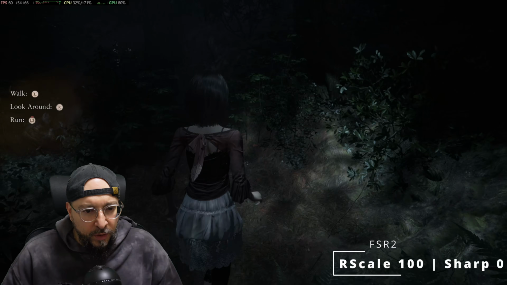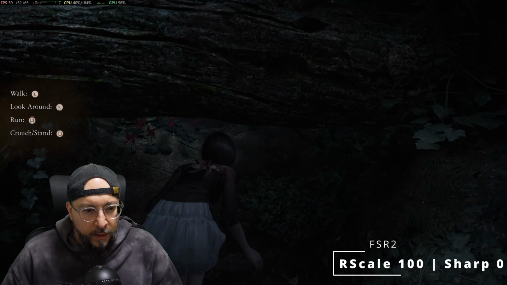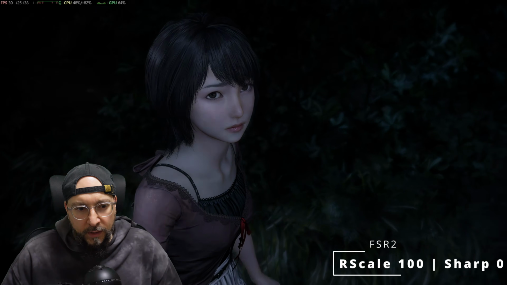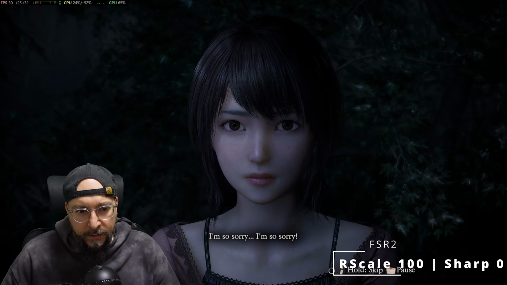So yeah, as you can see, we're locked at 60 FPS. I don't know if we can do anything else with the frame generation. It's probably going to be locked at 120, but as you can see, this is a cutscene and we are getting 30 FPS. I'm going to skip ahead so I don't give you guys any spoilers if you've never played this game.